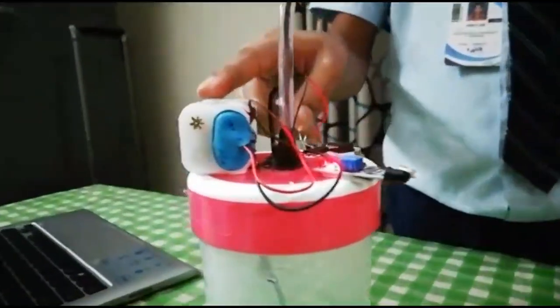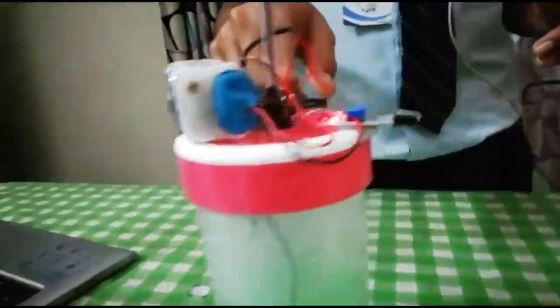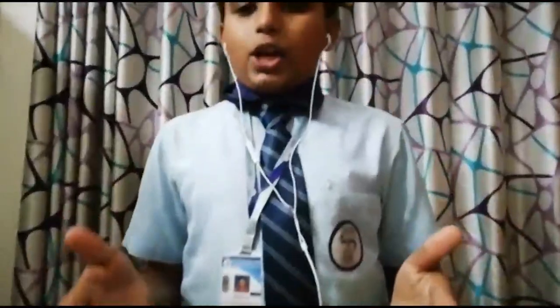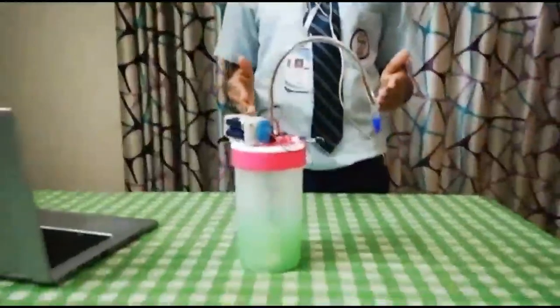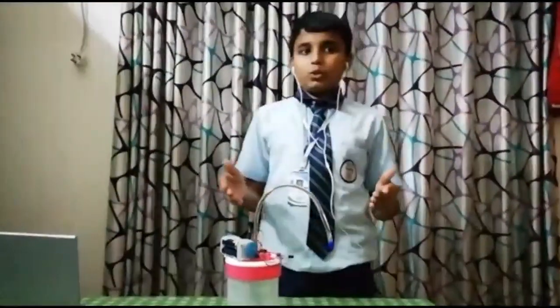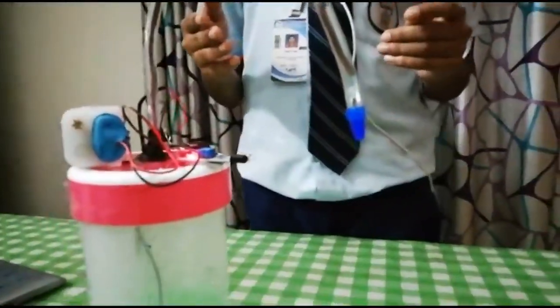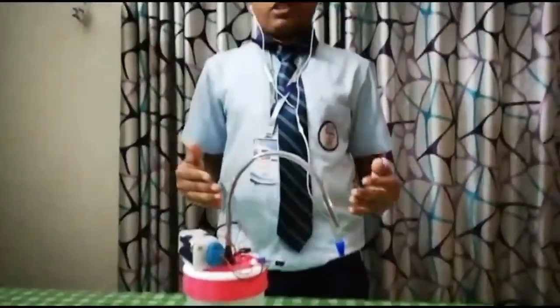In this COVID-19 pandemic, I am introducing a working model of a fully automatic sanitizer for our school science exhibition. The main components used are a proximity sensor, DC power supply, transistor and submersible water pump. It is a low cost measure and very simple to make. It can be efficiently used in homes and schools. I am very happy to present before you.